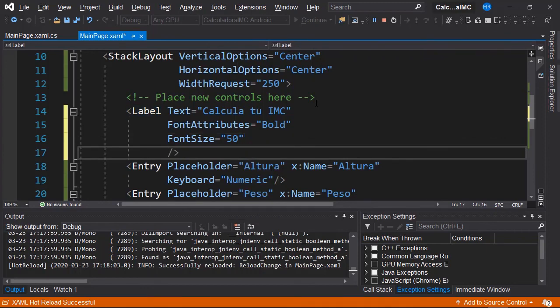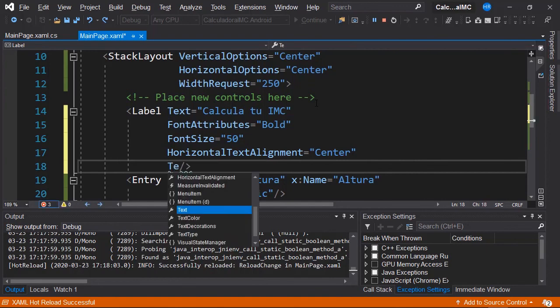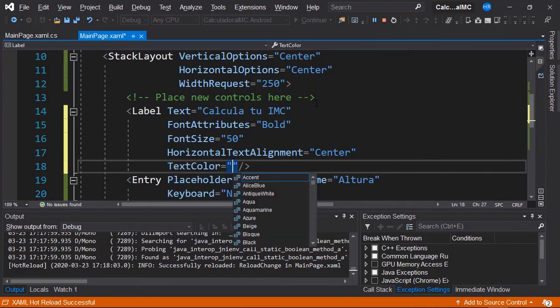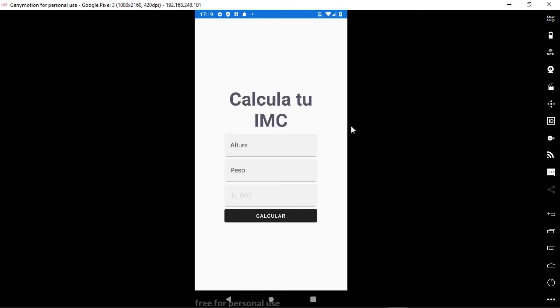We are also going to center the content of this label. Therefore, we write HorizontalTextAlignment equal to Center. And finally, let's specify a color through TextColor equal to hash, and the values 565168. We save the changes. Okay, we already have a better appearance.